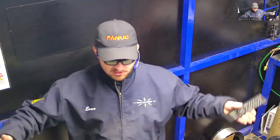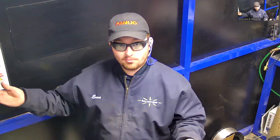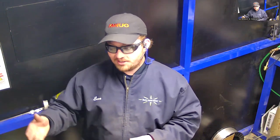And so the reason for that is we only want to have to wear glasses if we're in the welding area. If you didn't have a room and you were welding in an open building, or say this is a small welding booth, about 8 by 10 feet, inside of a bigger room, if I wasn't in this welding cell, everybody in this room would need to make sure they're wearing these glasses. And we do that from time to time when we have bigger things to weld. But limiting the space you're welding in limits the amount of people who need to wear PPE.